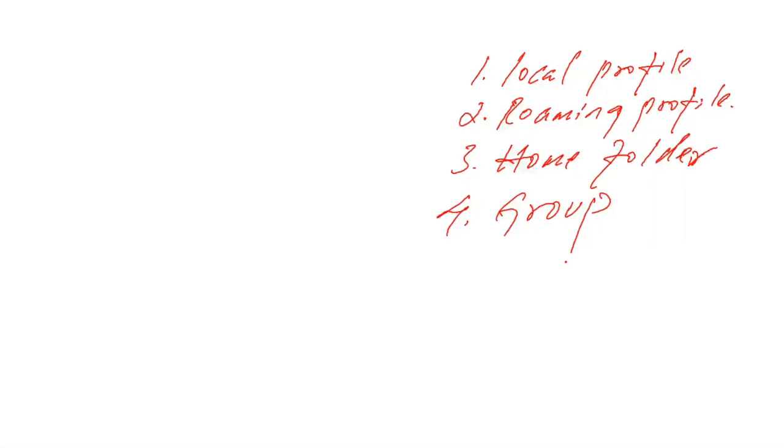Home folder is not a desktop. Home folder is not a profile. Home folder is a drive. If the user is storing the data in a drive, then this data is going to be stored in the server. The home folder data drive, the user can access from the network. Roaming profile also the user can access from the network. But is there a difference? Yes, there is. What is the difference? Home folder is a drive, but roaming profile is a desktop. Desktop contains so many items, okay? Any doubt? Now come to the next one.